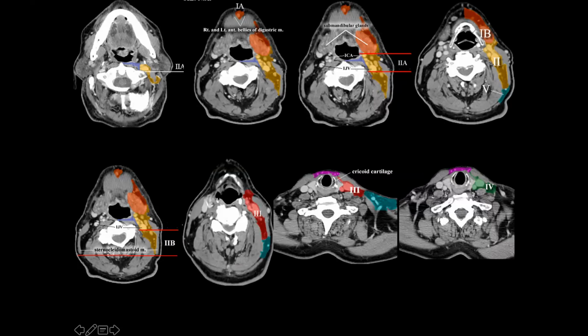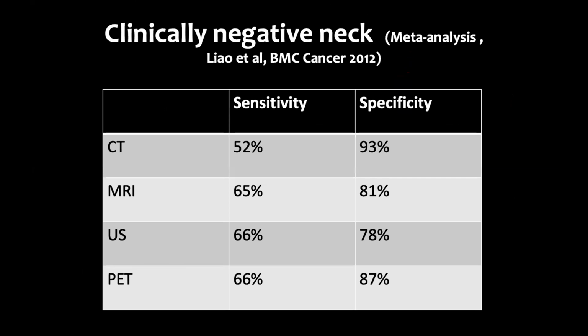And the moment you see the hyoid bone and the bifurcation of the carotids, that means you have reached the level 3 node. So the bifurcation of the carotid is a landmark for the level 3. And the moment you see the cricoid cartilage, below that becomes the level 4 node. So level 4 starts below the cricoid cartilage. And don't forget your level 5 nodes, which are along the posterior border of the sternocleidomastoid.